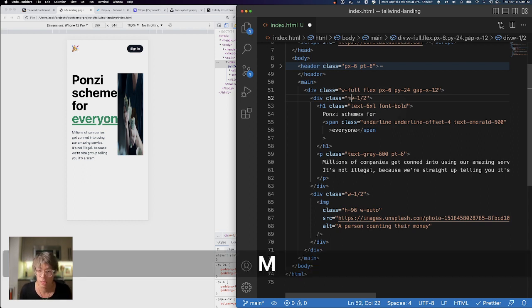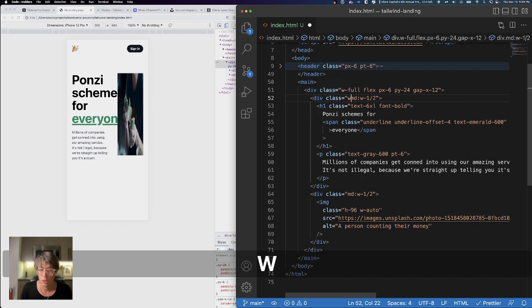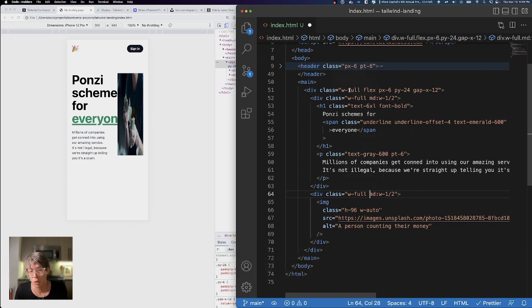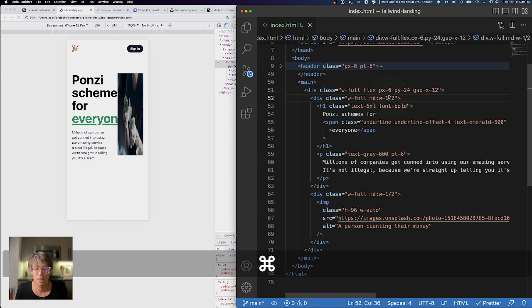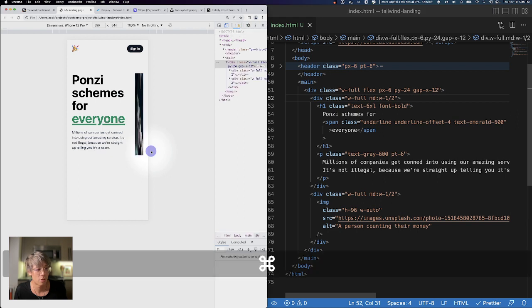So what if we do medium size with 1/2, and otherwise, on mobile devices, I'm just going to have it be width full. So I'm basically saying on mobile, have it be 100% of the width, and on tablet and above, let's have it be half size. Let's see if this works. I think this should work, but we've got to try it first. So I'm going to save this, refresh the page.